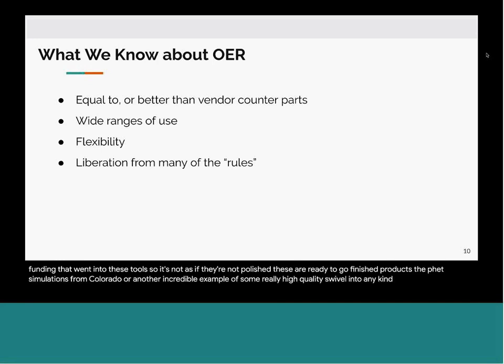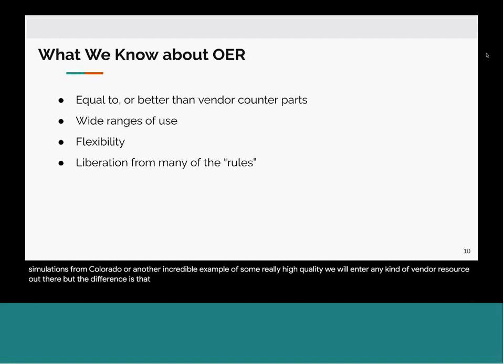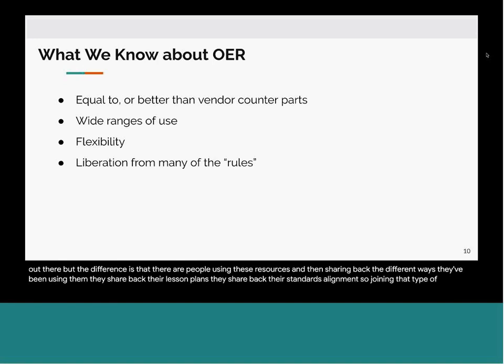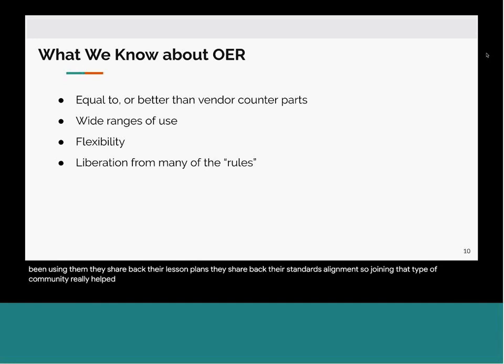But the difference is that there are people using these resources and then sharing back the different ways they've been using them. They share back their lesson plans. They share back their standards alignment. So joining that type of community really helps speed up more development. The collaboration isn't just people sharing in isolation. It's really building off of what's already there and sharing ideas. So when you're looking for OER content that's out there, there are some things to think about.